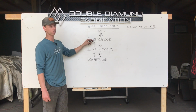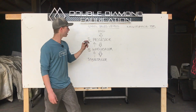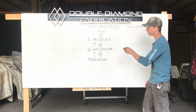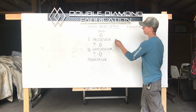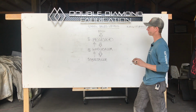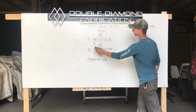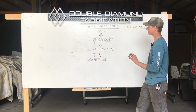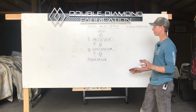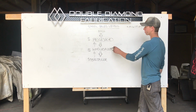You're going to have to go to usually a large metro area to find a processor, but if you're getting enough steel, it's generally worth it. So once you find a couple of processors and wholesalers, and I will say it's good to have both, because from the processor you want to get all of your large steel that you don't need cut up. If you're getting a lot of something, buy it from the processor. The wholesaler, it's nice to have a relationship as well, because a lot of times if you need a small amount of an expensive stick of steel or a small amount of whatever, they can usually cut it for you and sell you a partial stick. So it's good to have both in your pocket.